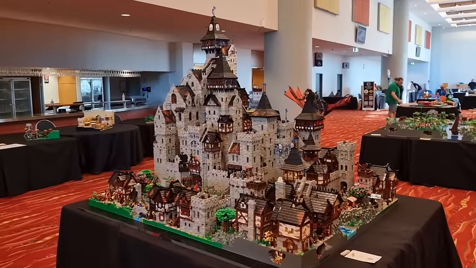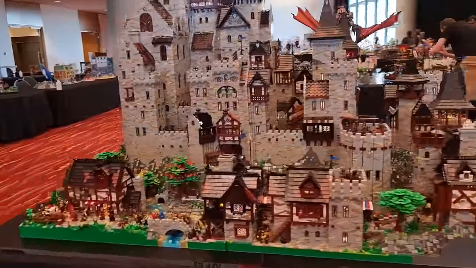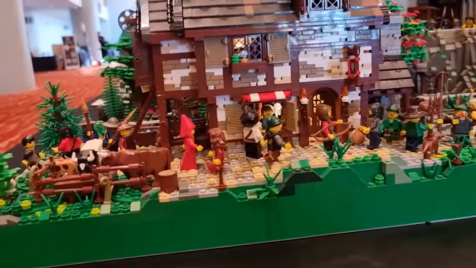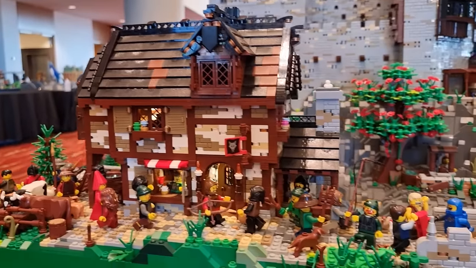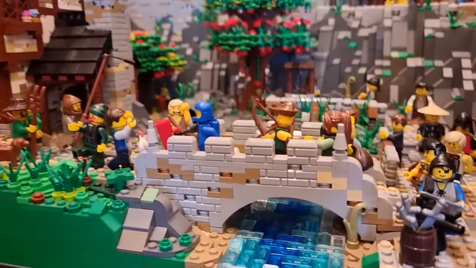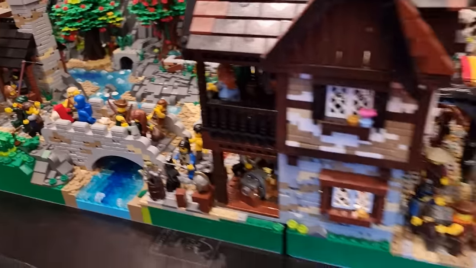I'm Dave Cameron, and this is my Black Falcon's Crest Castle. I'll take you through a bit of a tour on the village part first. This is the Wolfman's Fisherman's Village. It sits alongside a river, with a little bridge that takes you over to a larger part of the village.